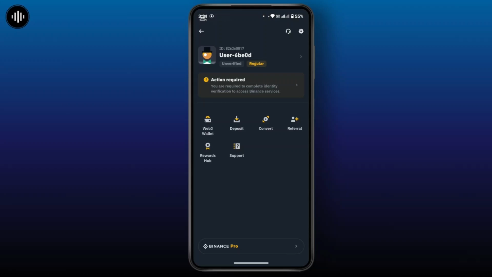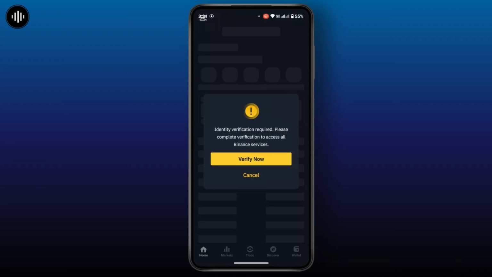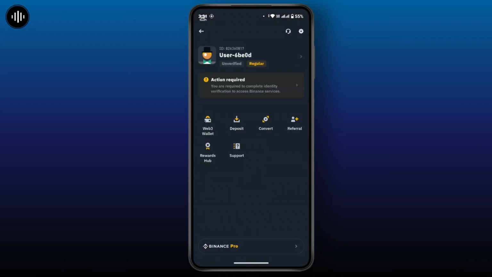Now, you will receive a verification code in your Gmail account. You have to check your email, and once you have the code, type in the correct code. And once the verification is complete, your wallet will be created and you can load up your money in your wallet. So that's the way to create the Binance Web3 wallet.